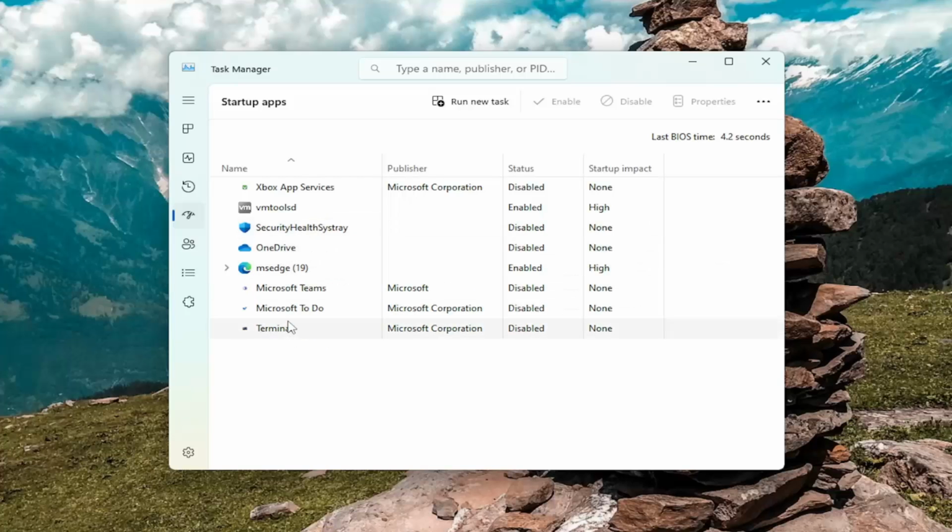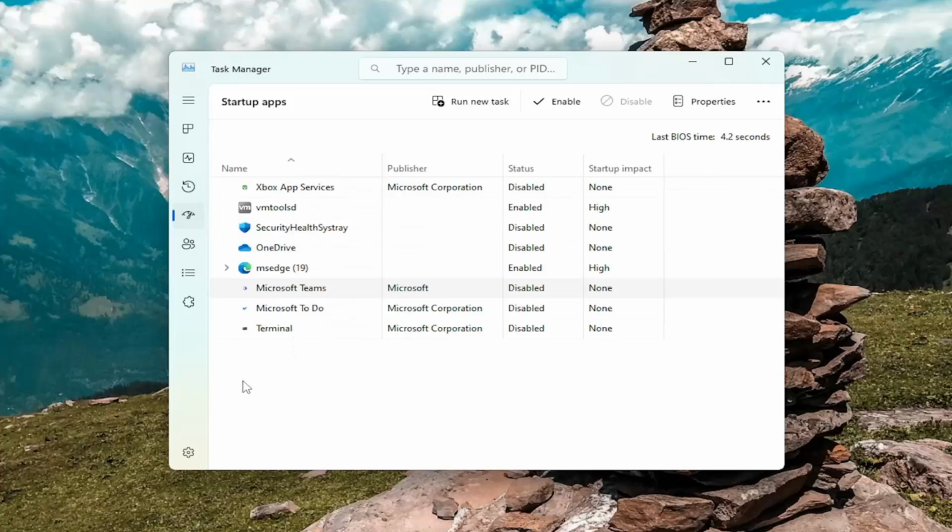So if you have a lot of programs in here you don't really use, you can safely click on them and then just disable them. If you ever want to re-enable one, just select the program in here and then select Enable. When you're in Windows, you can still turn on any of these applications. It just doesn't have to start up every time your computer boots up, which slows down your system, and these apps are always running in the background as a result.